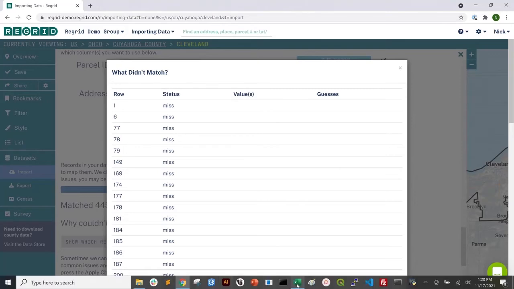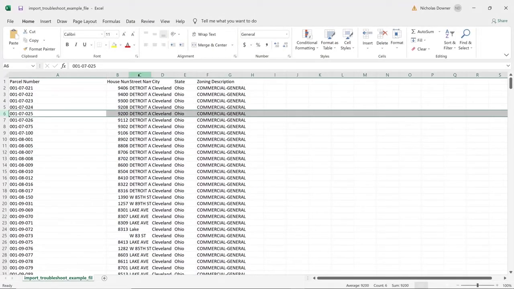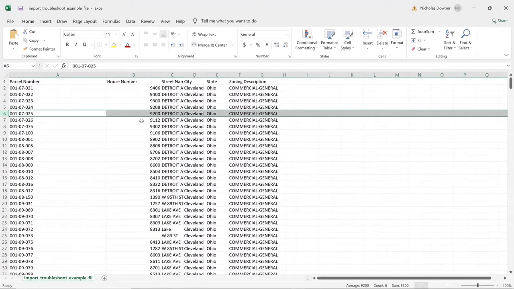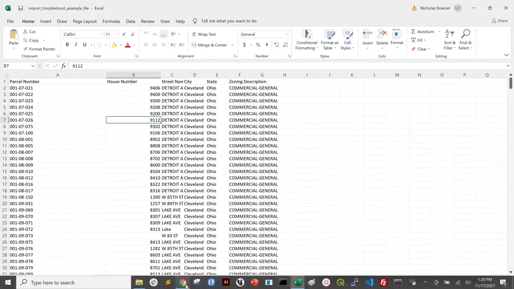So what I might do is go back here, look at what's happening on row 6, and see if there's anything notable about these specific parcels that might lead me to think that there's something that I could change. So E to East or some other kind of minor formatting thing. In this case, I don't see anything wrong, so I'm going to proceed, but that's one option.